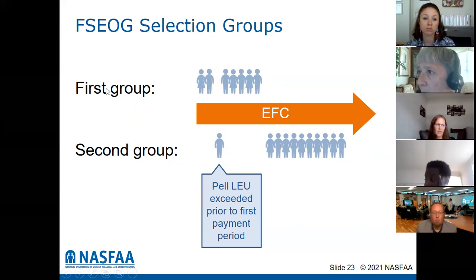So I think Janet touched on this briefly: one of the reasons why you want to have your students complete their FAFSAs early on is that if you're awarding the SEOG funds, there is a chance they could run out, and then they would not be eligible because you ran out of funding.